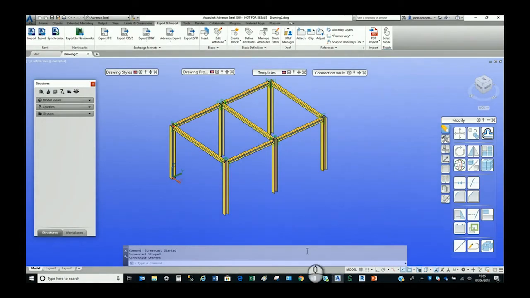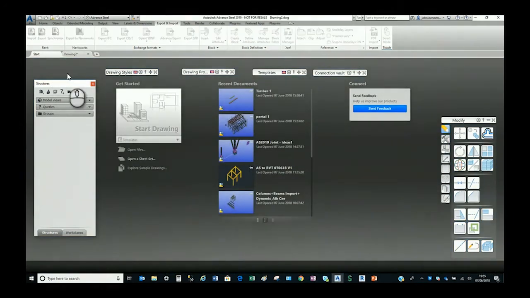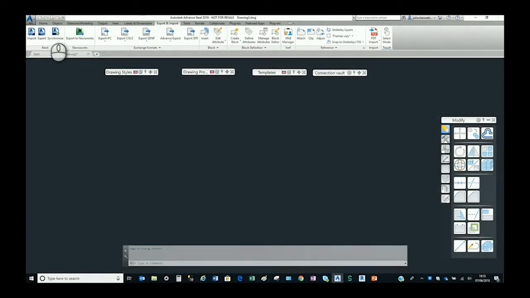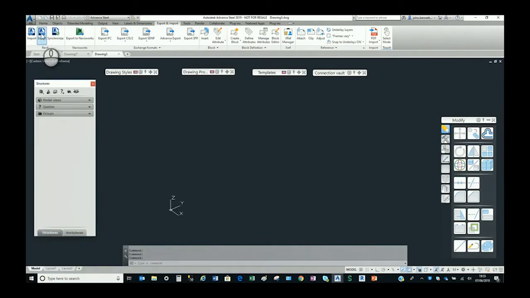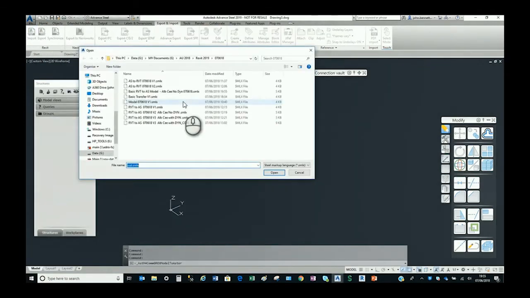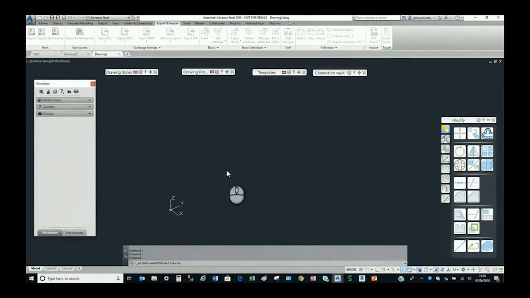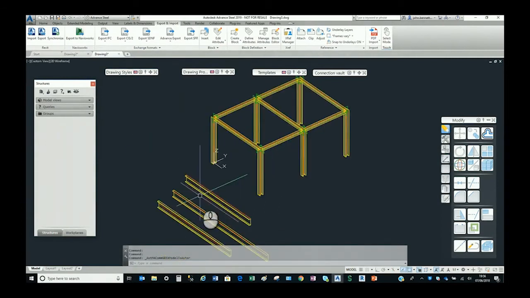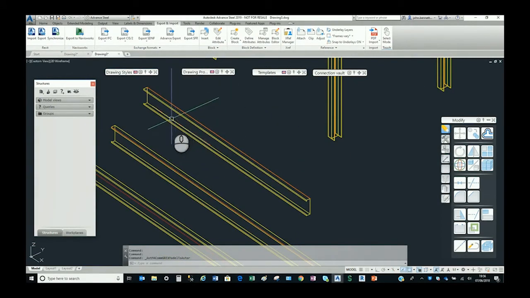Just swap to Advanced Steel. I'm just going to create a new file, I think, just so I didn't get anything mixed up at this early stage. And with that, I'm going to import the file. So obviously find the one which I picked, and we'll see this come in, and as I zoom down here you'll notice that the C sections have rotated.